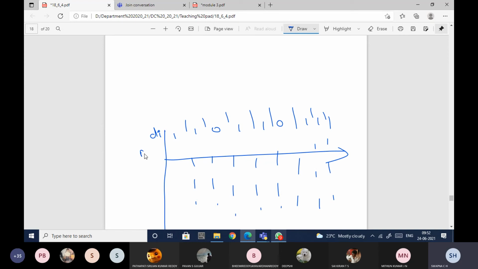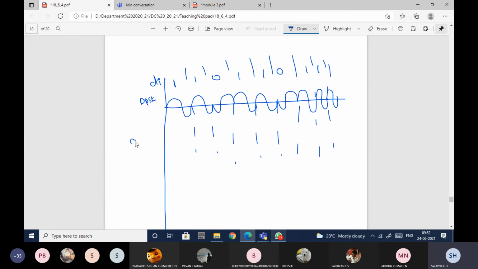Based on this, for 1 I'll have no phase shift. For 0 there will be a phase shift. For 1 no phase shift, for 1 no phase shift, for 0 a phase shift, for 1 no phase shift. No phase shift in the sense it will be in sync with the previous one. 1 again no phase shift. This is my DPSK signal for the given diagram.